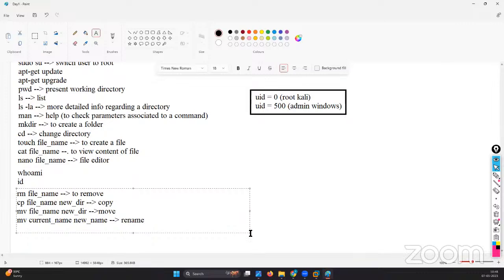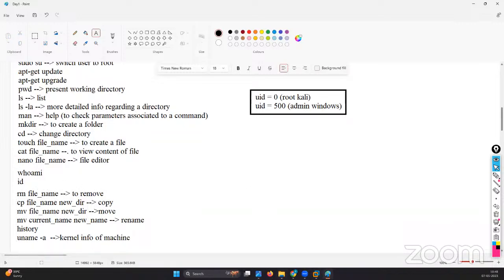If you want to check the commands which you have used, right? If you want to check the history, the command is history. History will tell you the commands that you have used. One more thing we can add, which is important to us. If you want to check the kernel info of your Kali machine, the command is uname space -a. This will tell you the kernel info of that particular machine.